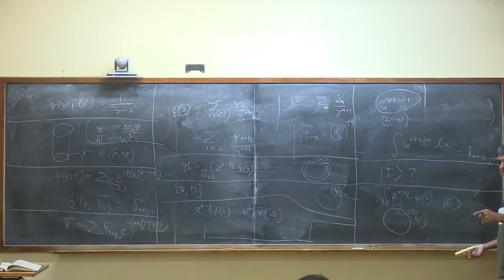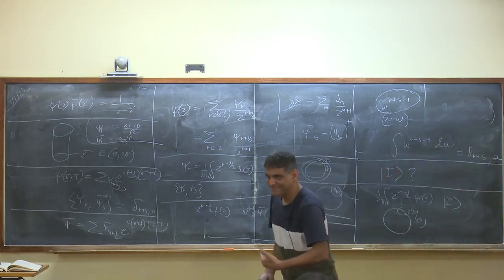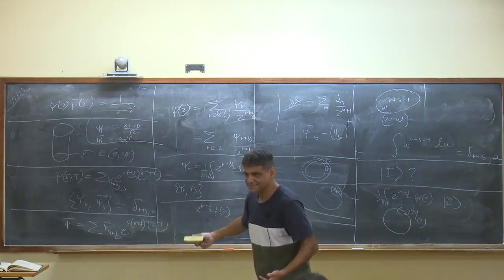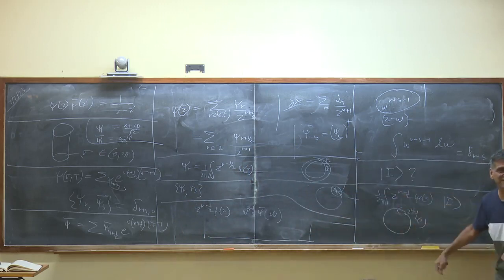Those guys were ghosts. Their role in life was to cancel some bosonic states. That's why they had the periodicities of bosonic modes. In this case, we're defining a new unitary conformal field theory. It will become clearer as we go on. But let's continue with this.